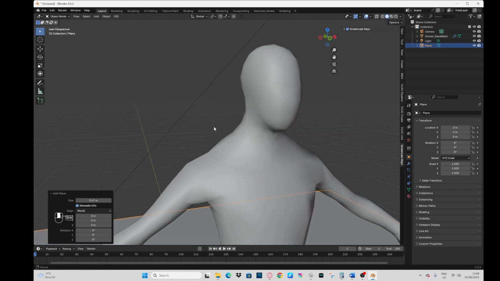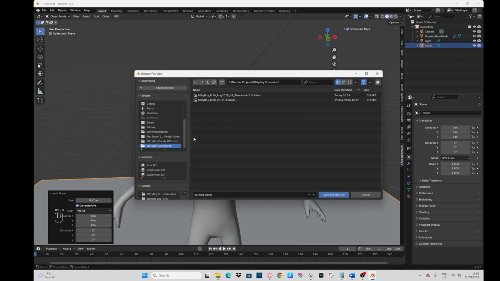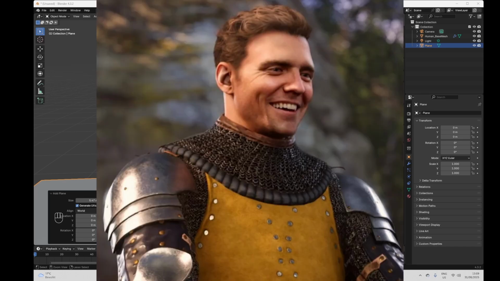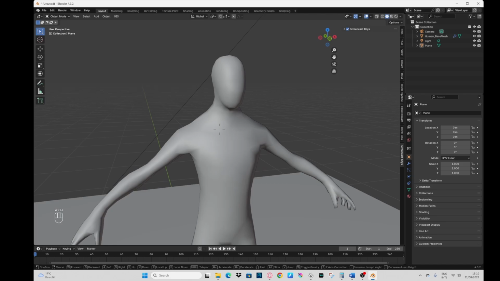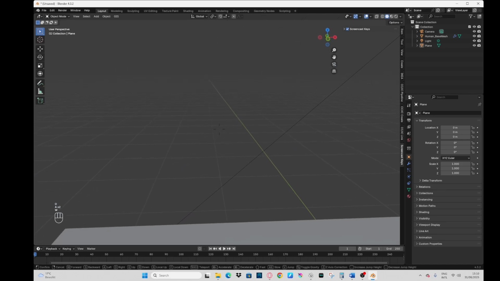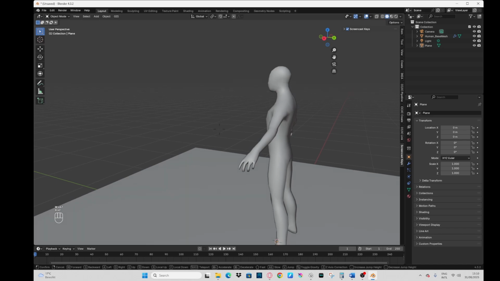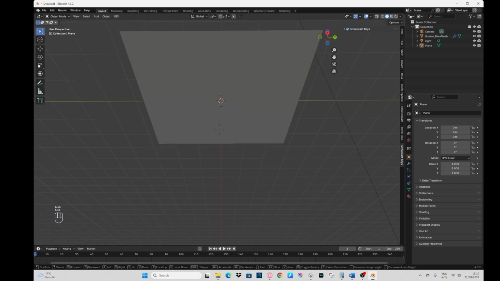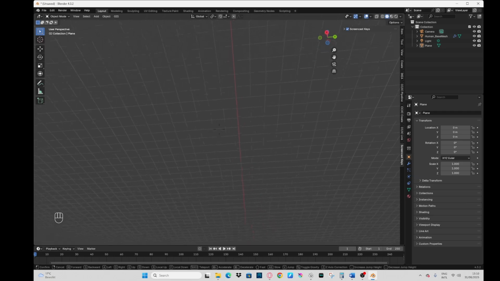Oh, and while we're here, save often. Blender does have an autosave, but don't rely on it. Just press Ctrl S every so often, otherwise Henry might get wiped out in a crash. When in walking mode, you can use the scroll wheel to slow down or speed up, and you can still fall off into the infinite abyss forever.